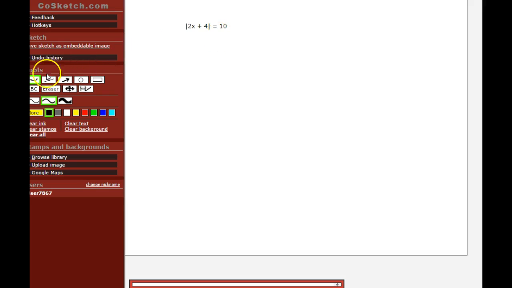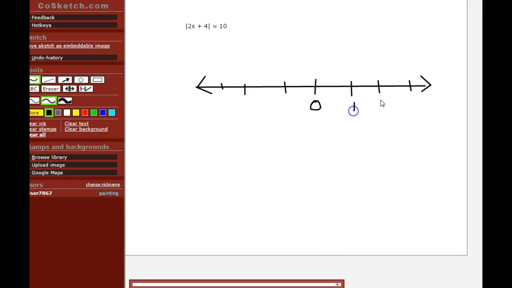So let's first talk about what is absolute value. We're not going to solve this problem, we're just going to do similar ones to help you. So this is a number line, and it's just going to be very rough, just an approximation. And I'm going to put some numbers up: 1, 2, and 3, -1, -2, and -3. Absolute value is a distance from 0. So absolute value of a number is how far it is from 0.